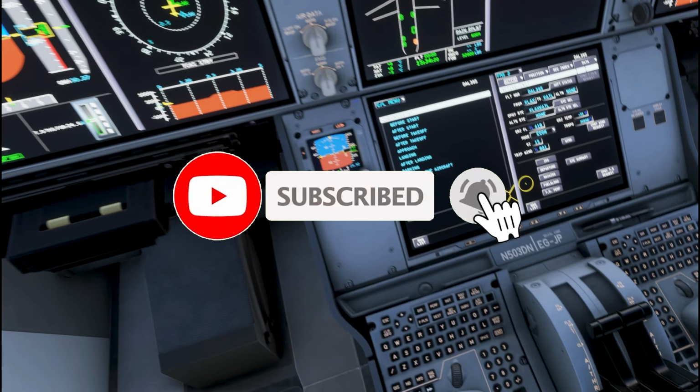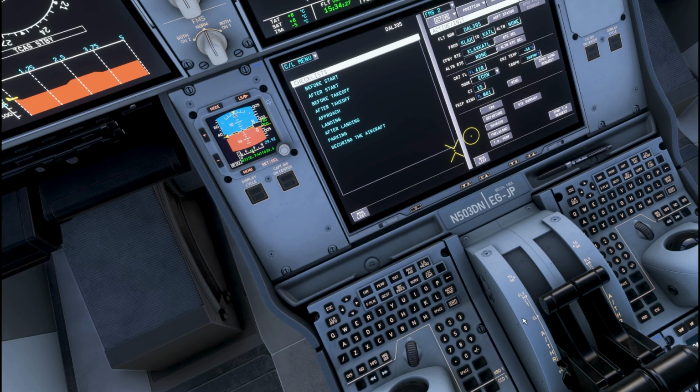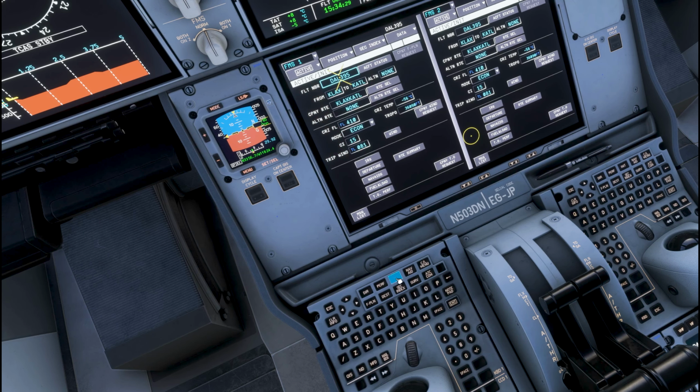All right, next thing we're going to do is go down to the INIT page. This is a fast key, so you can just select that. Really nice. And then we're going to verify the uploaded data matches the OFP FMS tab. So we'll check all that. From two airports, we're going from LAX to Atlanta, no alternates.